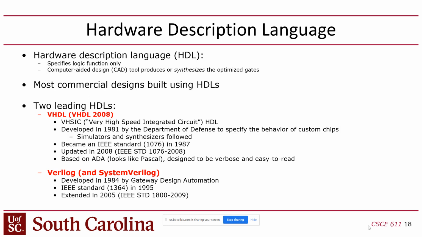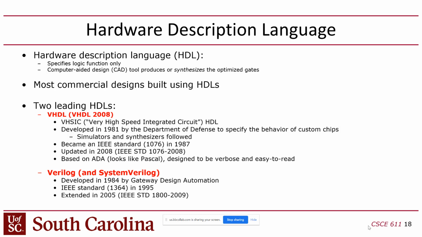Very imprecise, right? Not only that, but using English prose to describe the behavior of a chip leaves a lot of potential for misinterpretation. And then when the chip comes back, there's no way to validate it. There's no automated way to make sure that it's working right, because it's all based on English prose. So they came up with VHDL as a way to formalize the way to describe the chip.